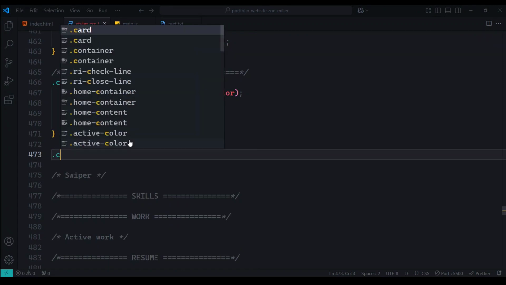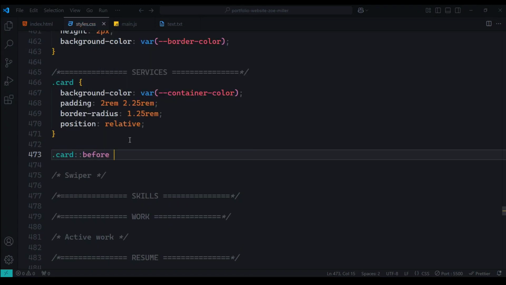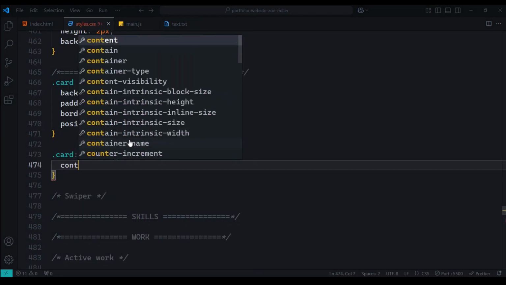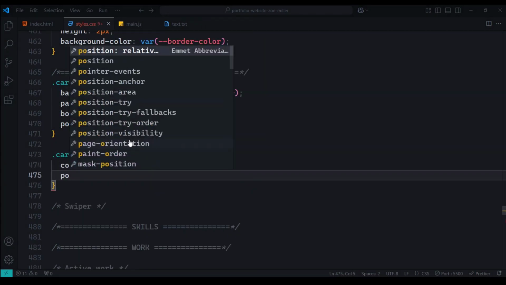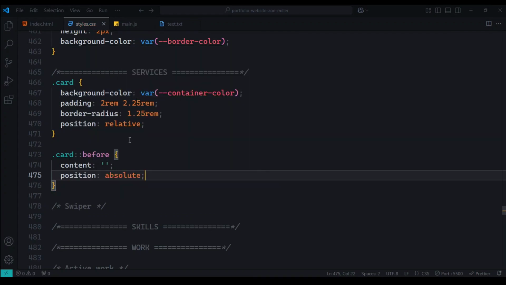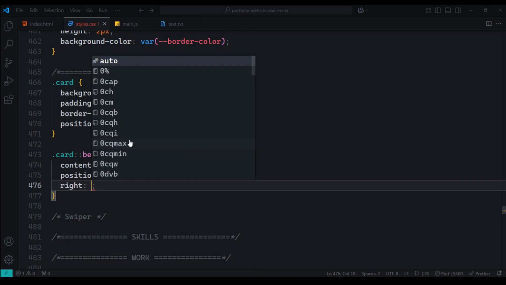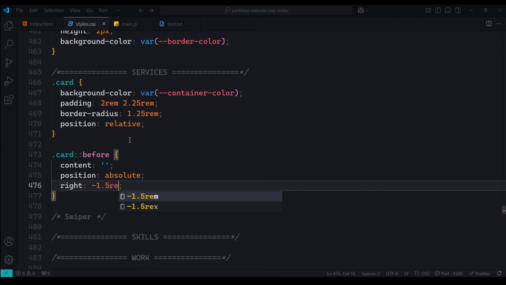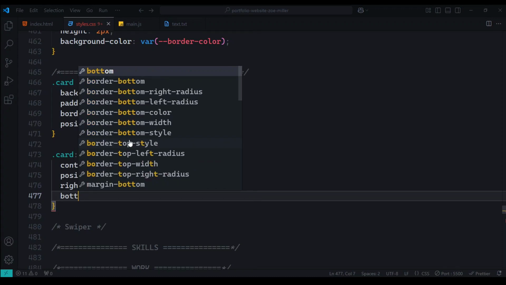Next, target the before pseudo element of the card class. First, give it a content property. Next, set position to absolute. Then, set right to negative 1.5 rem. Set bottom to negative 1.5 rem as well.